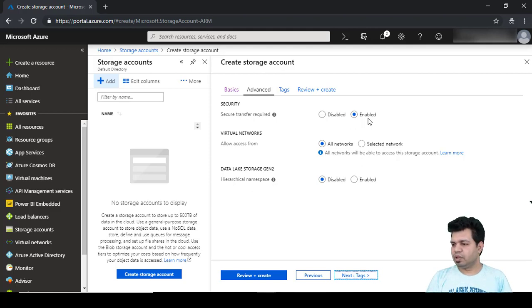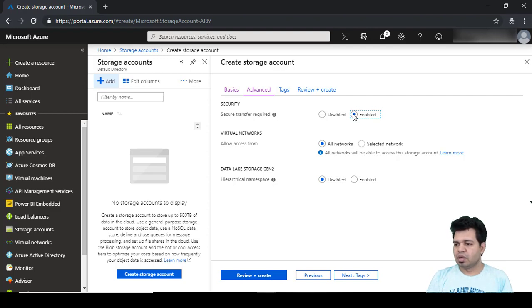So if we enable this option, for the HTTP access, right now you can see that this is enabled by default. So basically what happens here is the SSL is enabled here. The SSL secure option is enabled here, but if you click on disable, that SSL option will go away. Okay, so this is kind of a secure option when it comes to HTTP access.